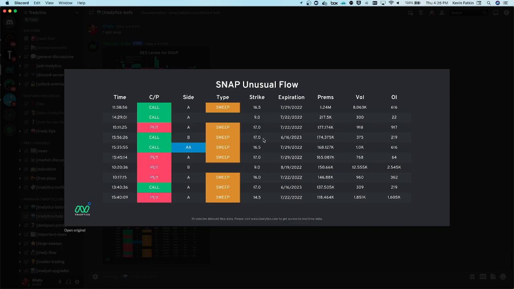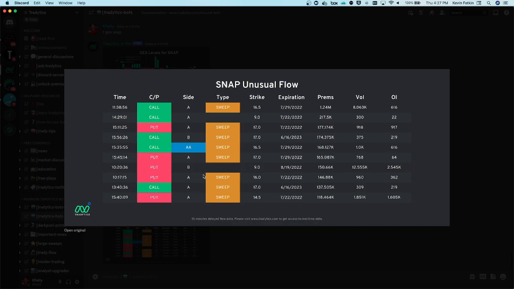We see some call selling, another great sign at 17. All these are pretty large premiums. We see some call buying above the ask, a sweep. Now this is going against what we like to see, but still it's the only order of its kind, because again we have some put buying. This is too early in the day, but its put selling is really low anyway, which seems like a safe play.